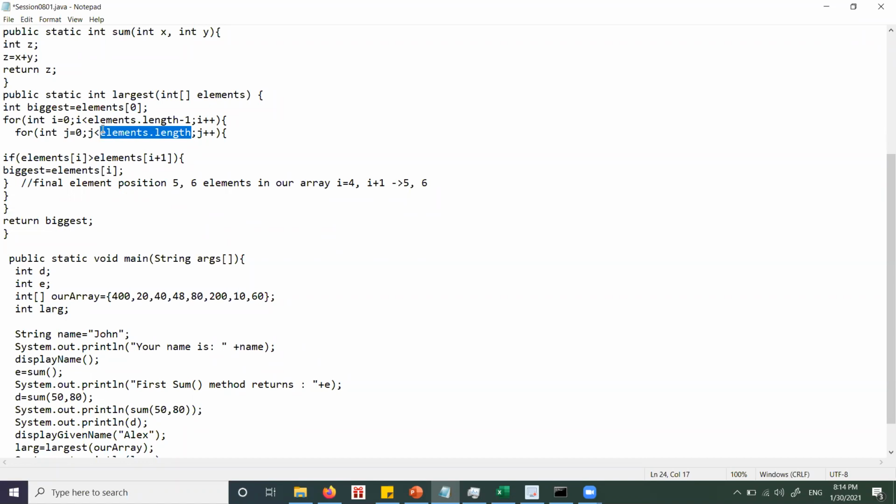Or we can have J start from I, and go up to the length, that's fine. Then we compare the element at J and the element at I.